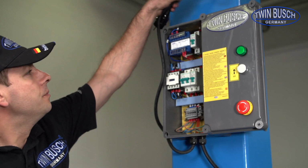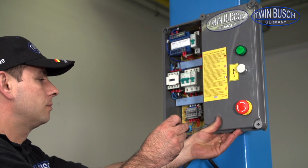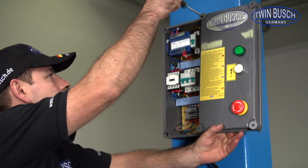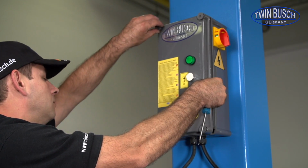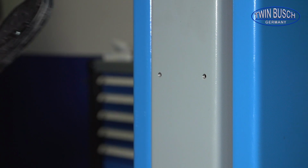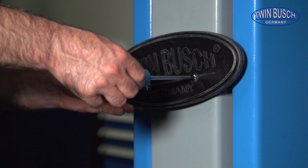You can now install the front panel back onto the control box. Now, you can install the door guards located in the smaller parts box.